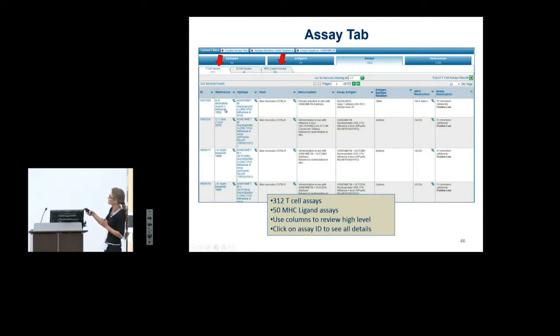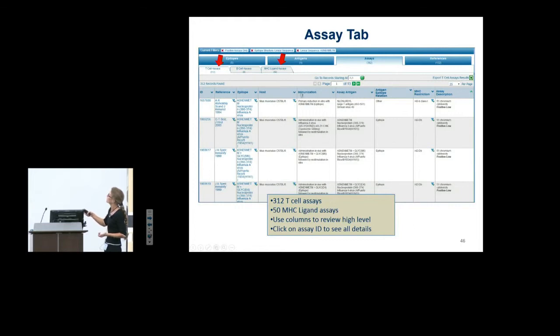This is, by quick glance, the reference information, the epitope, its position, the protein it came from, and the organism it came from, the host that it was tested in, the immunization procedure, whether it was an administration of a peptide or administration, in this case, of the organism, the assay antigen, which in this set here has been the epitope, and then the MHC restriction, if it's reported, not always reported, but we capture it when it is, and then the assay type and whether or not it was positive or negative.